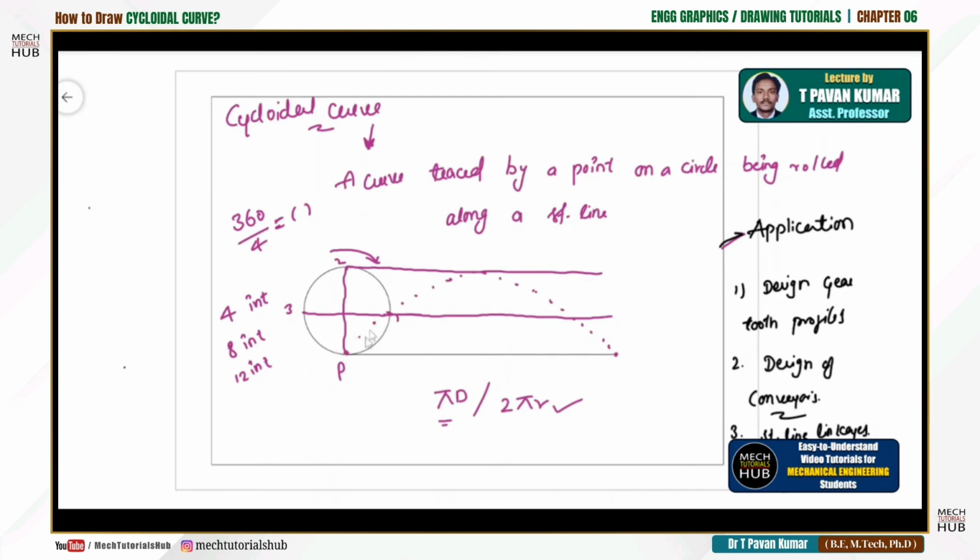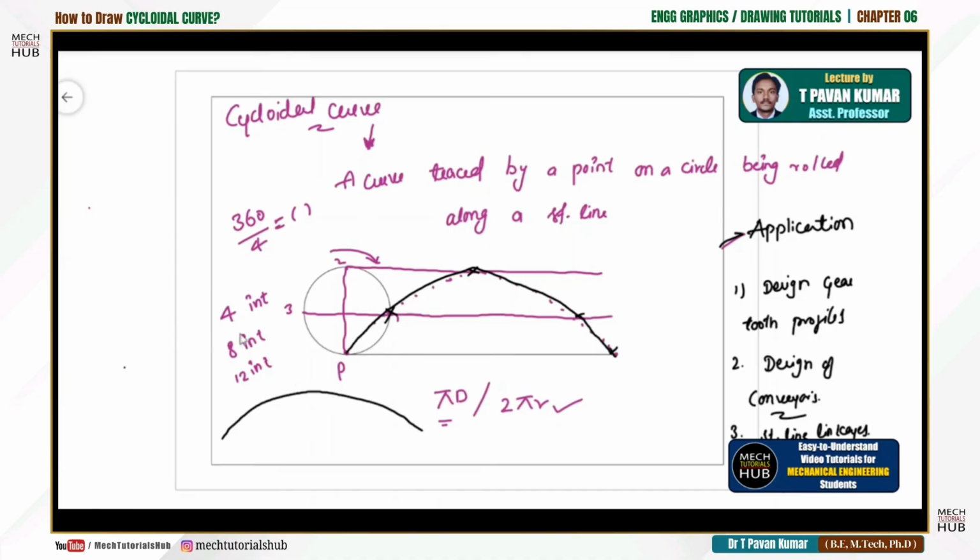For example, if you divide this into a few parts, maybe this is one intersection, this is the next, this is the final intersection. If I ask you to join them, in general what we will try to do is join them with freehand. So our effect is going to be something like this, from here a straight line, or something like this. The curve will never be smooth, just because of not having too many intersection points.